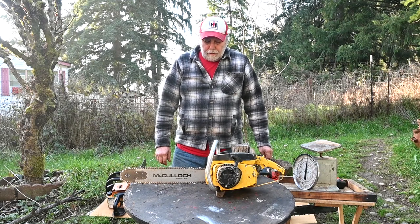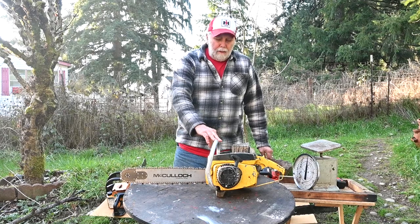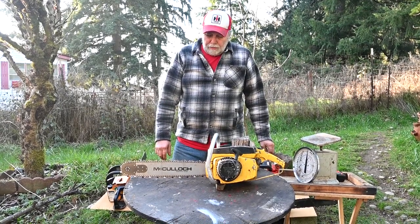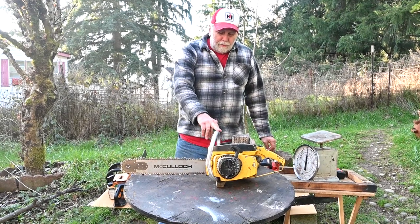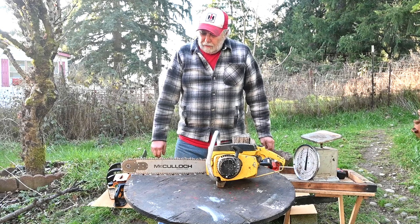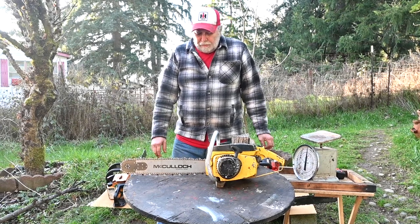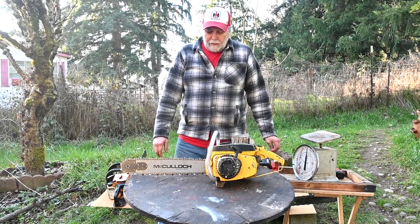Well, the next saw up is a Mac 1010 McCulloch. It's an automatic, which means it has manual oiling and automatic both. This is an early version, and I don't use this saw too much. Like I say, it's 54cc. It's in really nice clean shape, and I use it more as a show saw than anything, but occasionally I get it out and run it.